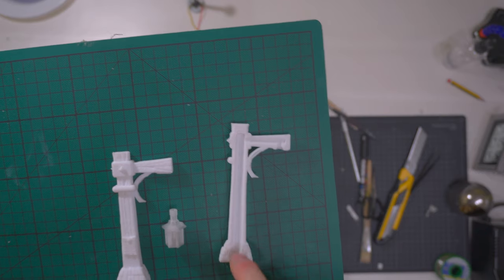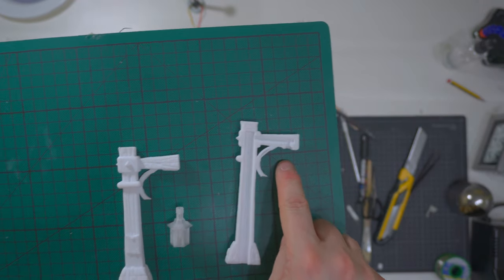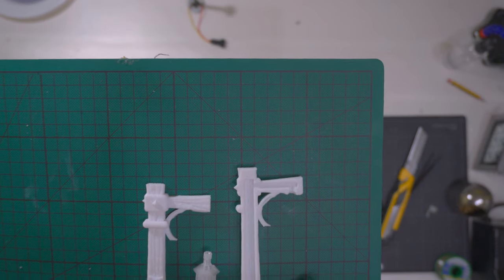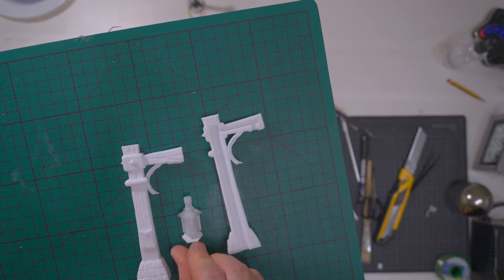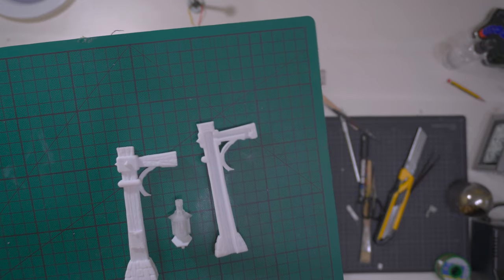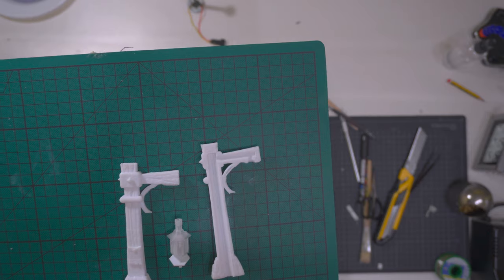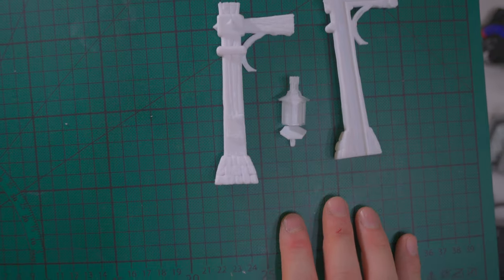Inside it is not empty, it has some grooves inside to let some wires pass through. I don't even know if this works, and then some cap for the lantern there. I don't even know if it will work or if it is suitable, etc., etc. Let me assemble this. This is a prototype, as I said.